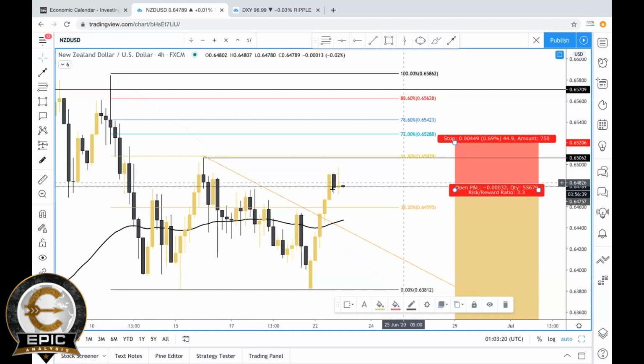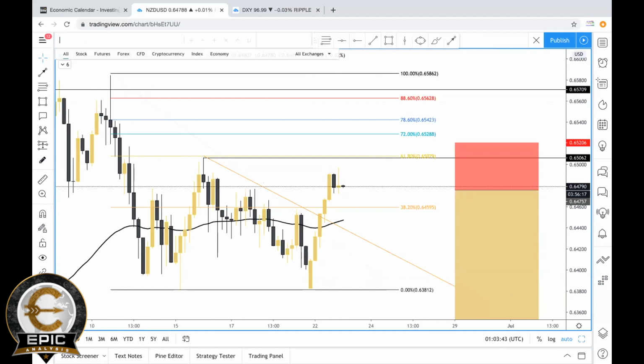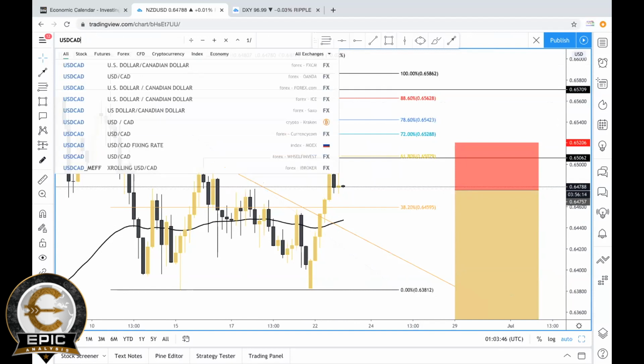And real quick, if we do break back below the trend line, overall, I can see NZD/USD coming down to 0.635 to 0.63. And if we hold above, then it'll more than likely be pushing back towards 0.655 to 0.66 resistance, just to give certain levels of a take profit I'm going to be looking for. All right, moving on to USD CAD.